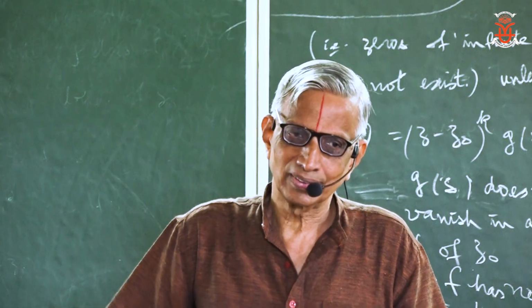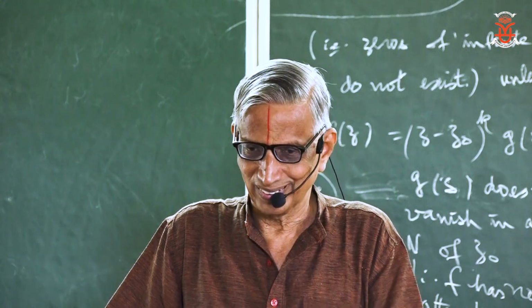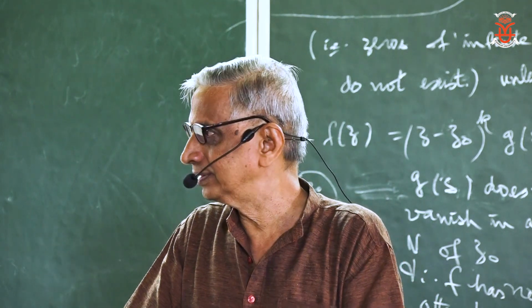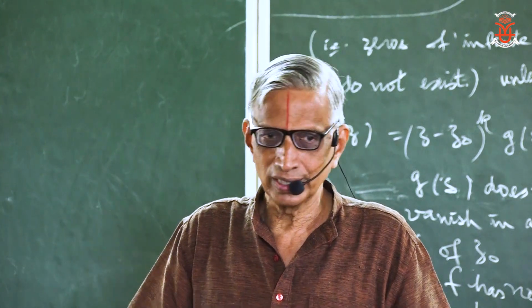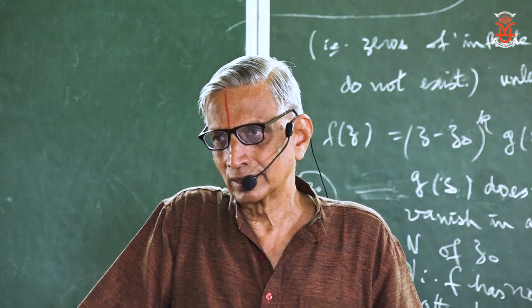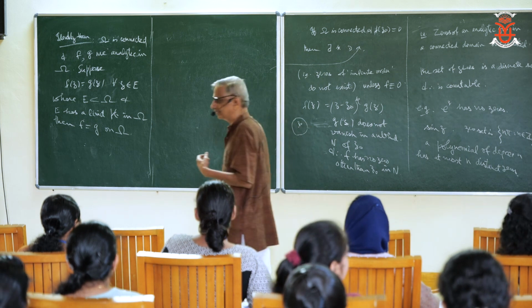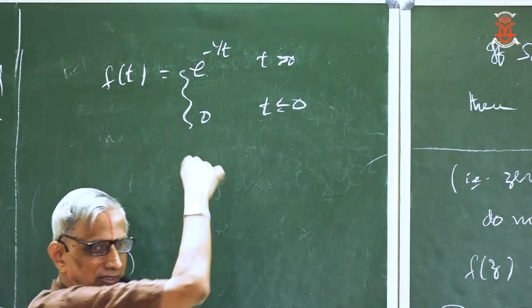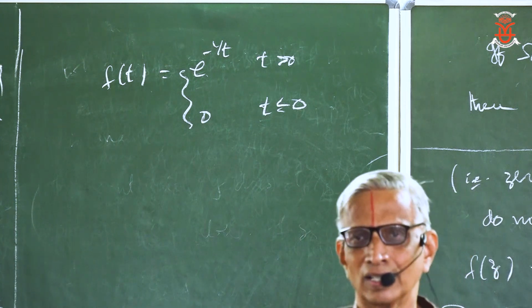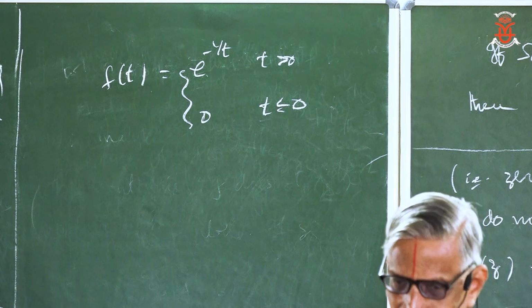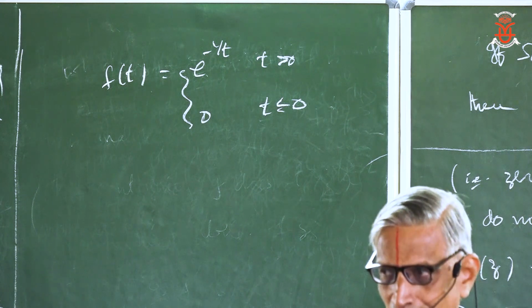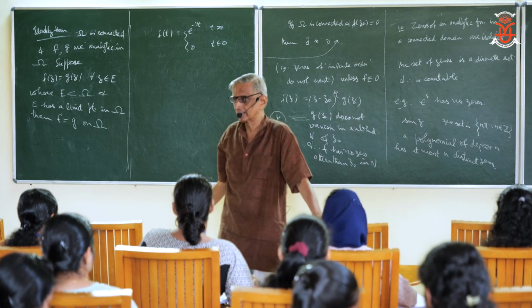So let us make some real analysis noises now, okay? How things are totally different in the real variable case. So we had already looked at an example in the real case. F of t is e to the minus 1 over t squared, t greater than 0. Remember? This is an example of an infinitely differentiable function which has no power series expansion around 0, because all the derivatives at 0 are 0.